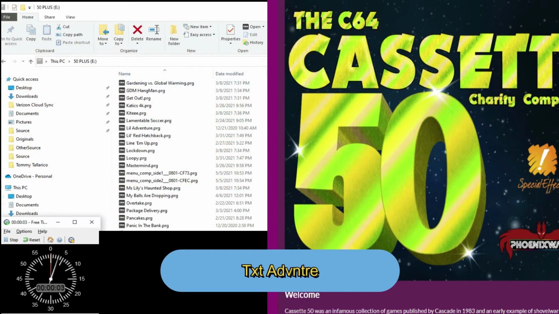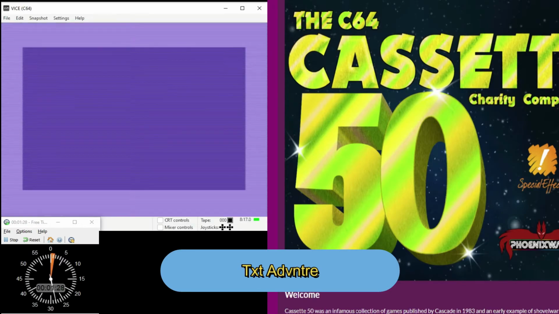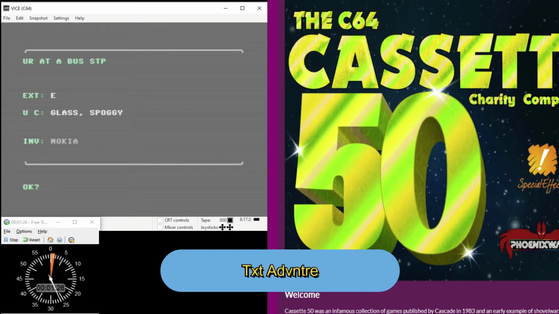Next up is Txt Advntre. This is another C64 Mark game. I used to love text adventure type games. You're at the bus stop, E to exit, U and C. What's that say? Oh, you see glassy, and you see glass and a spoggy, whatever that is. Your inventory is Nokia. So I have a phone. I don't know what U means. C, huh? Okay. E is exit. E, north. Oh, east, east, southwest. Wow.